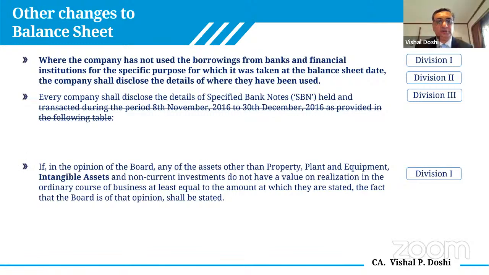So if you look at it, even in CARO, there is a reporting whether short-term funds have been used for long-term purposes or not, as well as the requirement under CARO is whether term loans have been used for the specified purpose. So in CARO, there are two specific requirements. When it comes to your cash credit, or when it comes to schedule 3, because they are used for the business purpose, for the short-term purpose, now I would suggest that you will have to go through the sanction terms and the sanction letter.